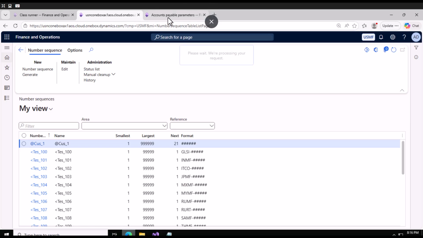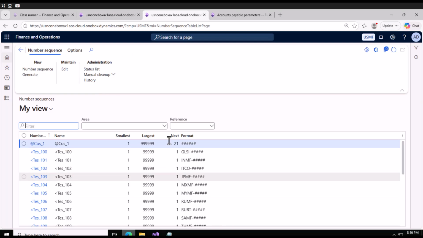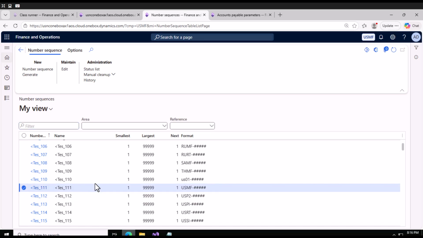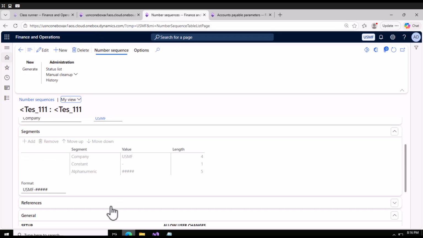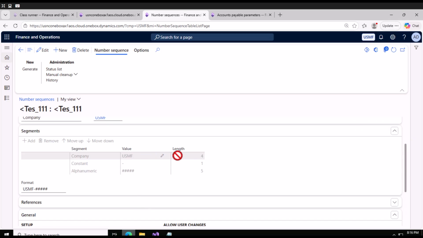Click on generate. So by the time it is loading, let me try to go with this one. Let me duplicate this. Let me go to this one. Okay, so it will show data something like this, USMF 10-10, these 5 numbers.